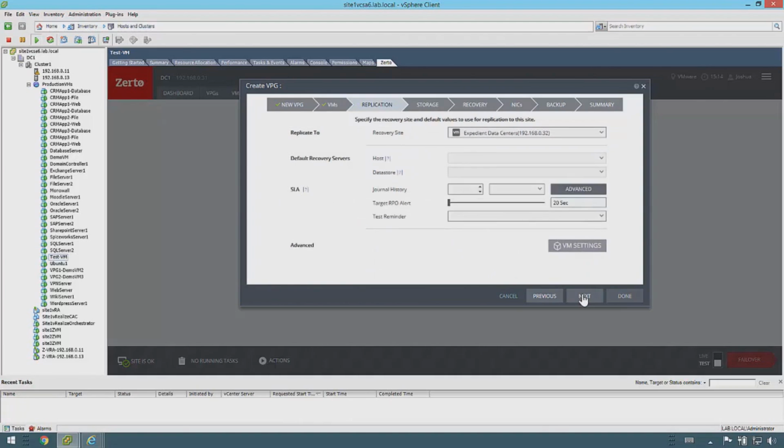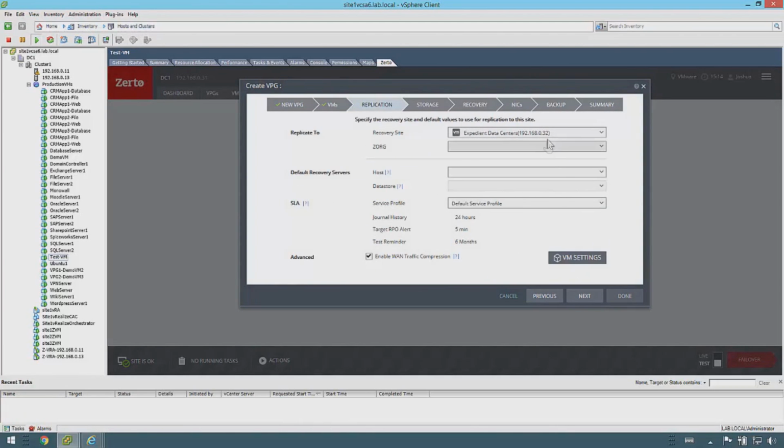The third tab is the Replication tab. Here we will set where we want to replicate the data to. Recovery Site selects which location you want to replicate to. In this instance, we are replicating from a customer premise to Expedient data centers. From the default Recovery Services section, you can specify which resources to use as an endpoint for replication. In some environments, you can be very granular and specify which host the VM should land on. In this case, we don't want to limit you to a host. We simply specify your resource pool and allow DRaaS to pick the right host for your VM.